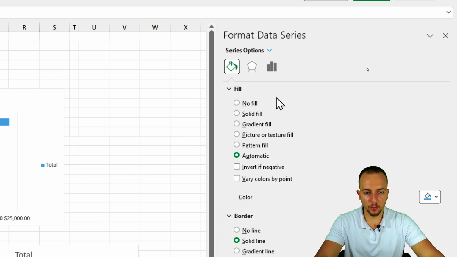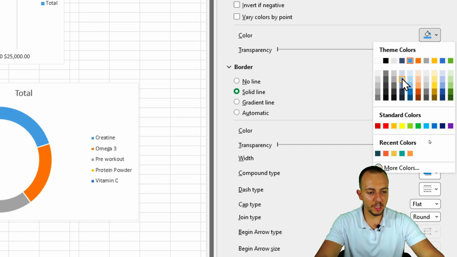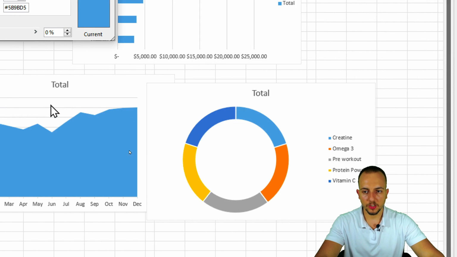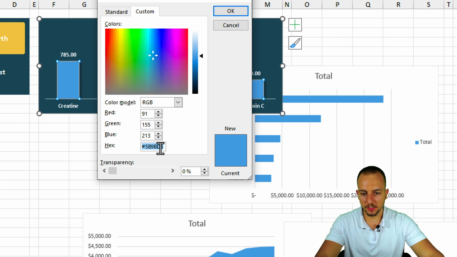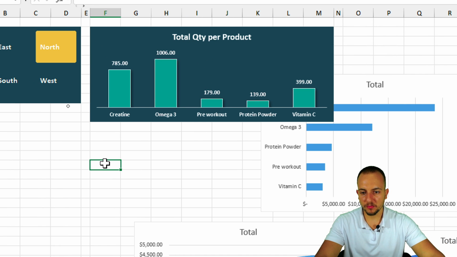And as the color within the area, I want to use a solid fill with a grayish color, the same as we used before, but let's click here More Colors just to make sure we can create it again. And as the code, I want to use 2A9D8F, enter. So we're done. This is the first chart that we are using here in the dashboard.